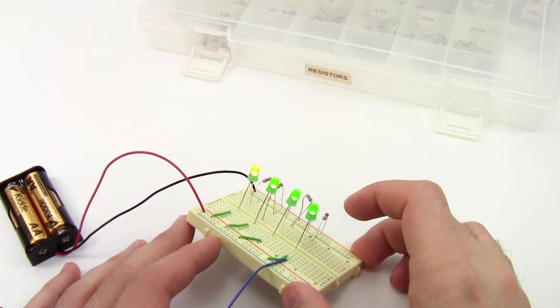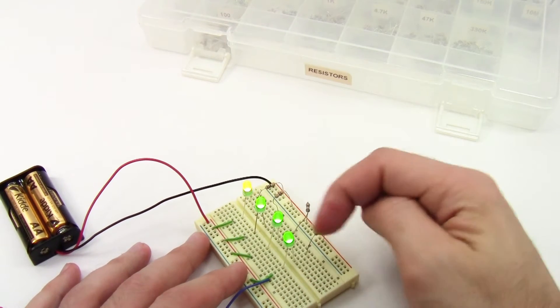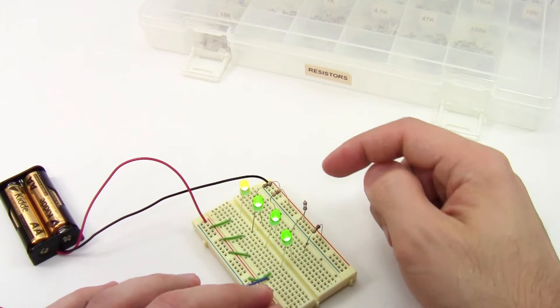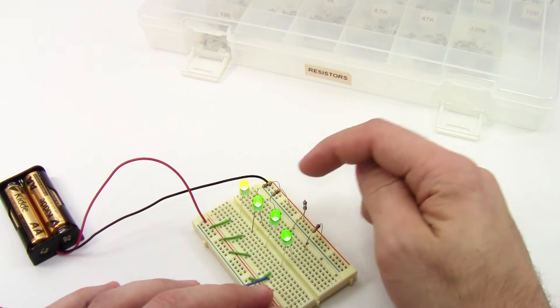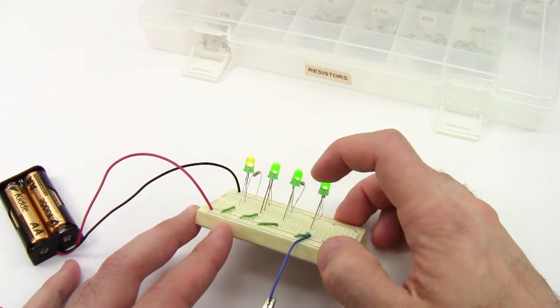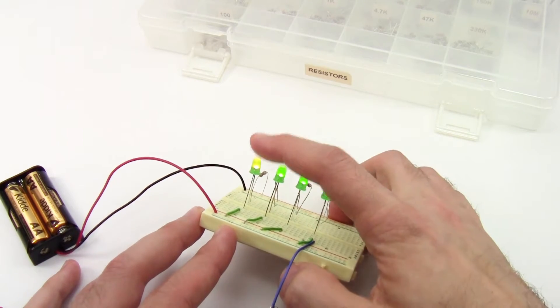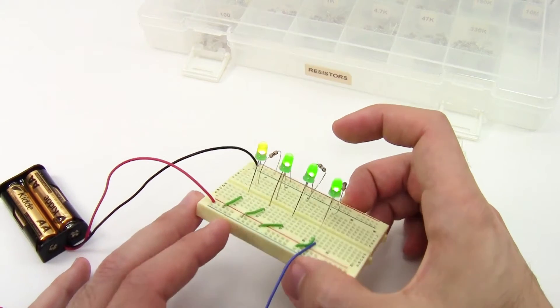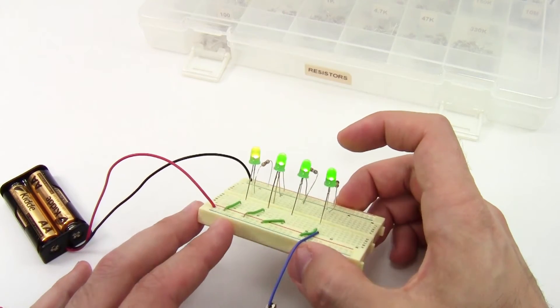Now you'll find that you can actually get away with a pretty big range. So here I've switched to four green LEDs because I didn't have enough reds. And I have 10, 47, 68, and 100 ohm resistors. And visually, there's really not that much difference between the three on the right here. The one with the 10 ohm resistor is starting to get a little discolored, possibly because it's starting to burn out.